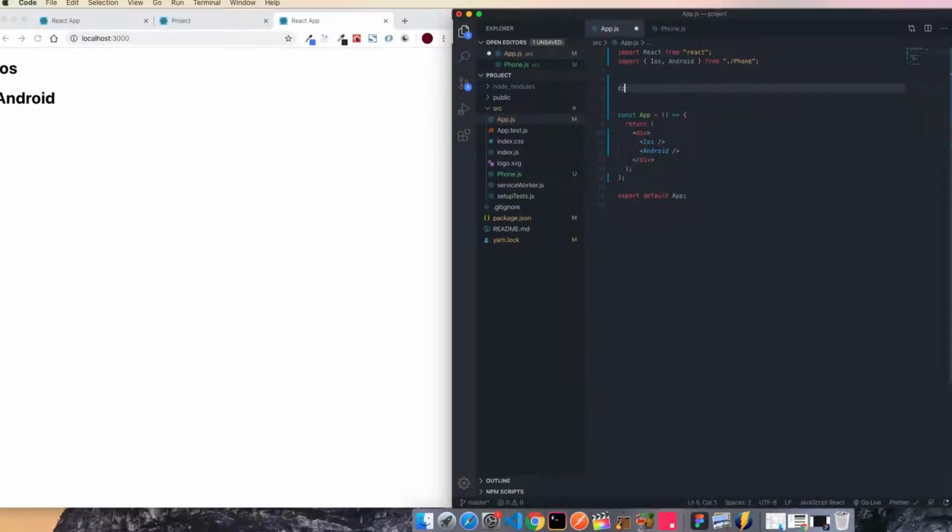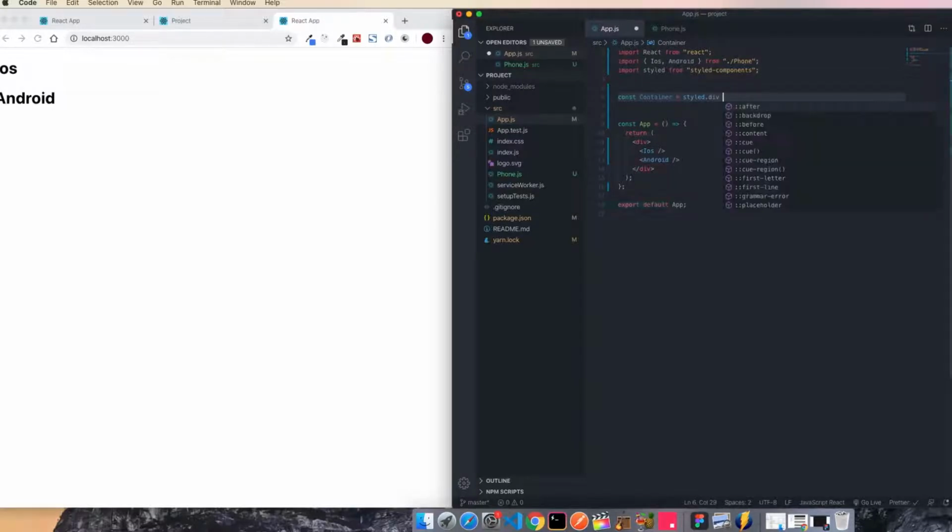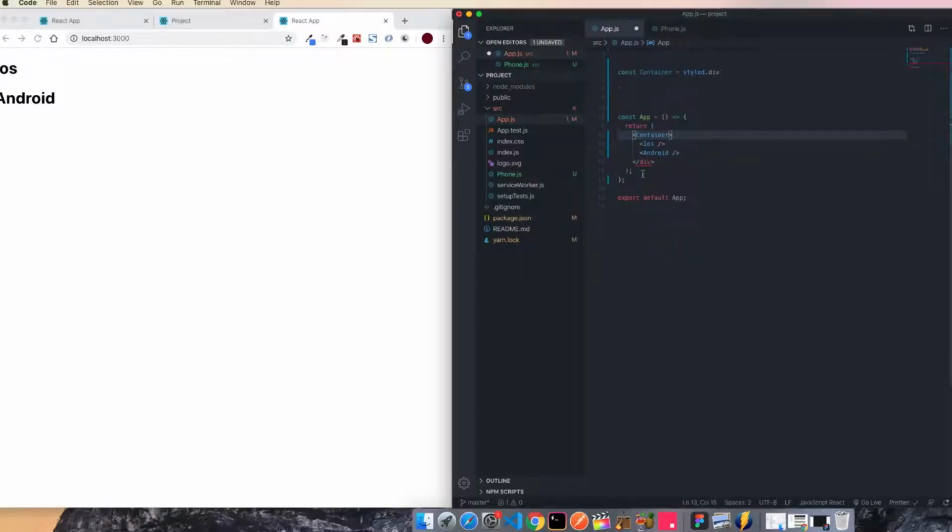Let's add a container. We're going to do the same with styled to get it auto imported. And then we're going to add a width 100 view width, a height 100 view height.